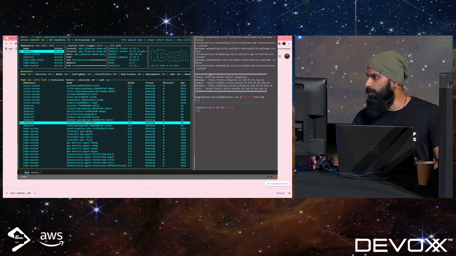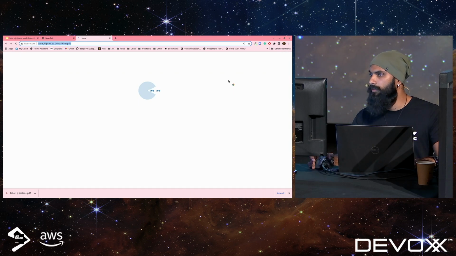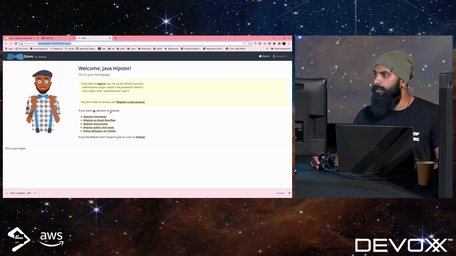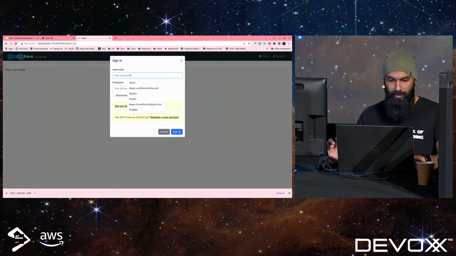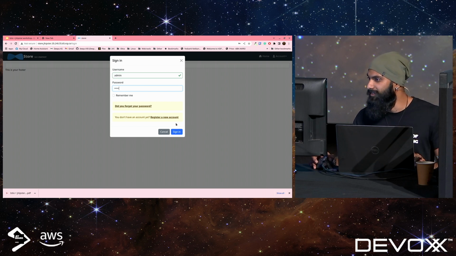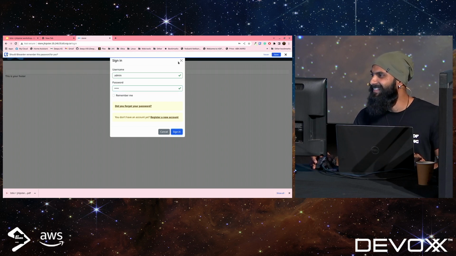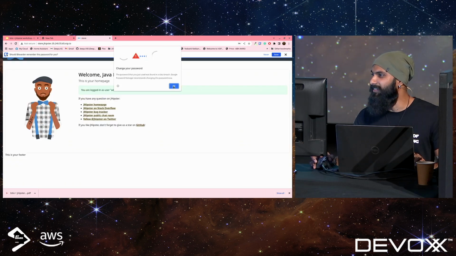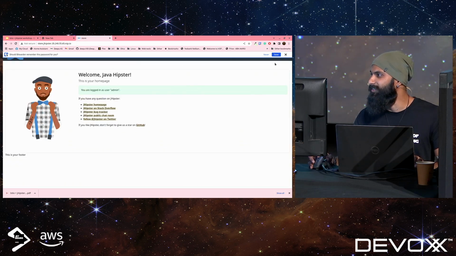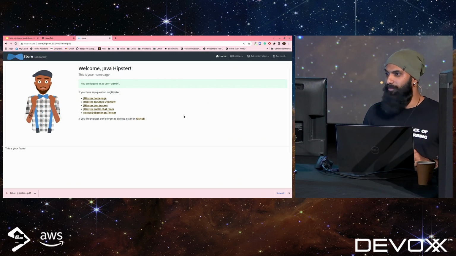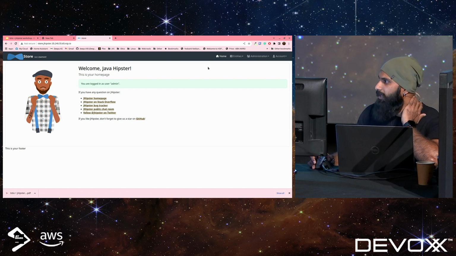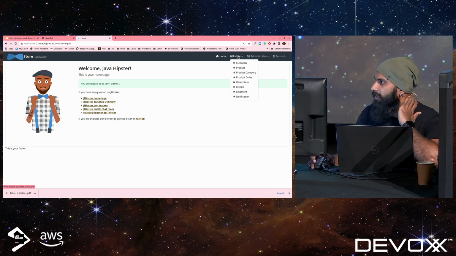So it prints out useful URLs. It's nice. So we have our application. I'm going to sign in using the default credentials, which is admin, the safest combination ever. Yeah, that never doesn't work because of the IP. It always asks anyway. So we have the application, we have our entities.